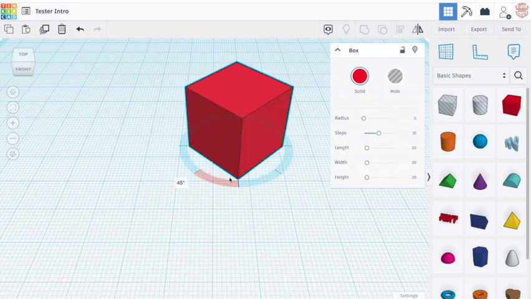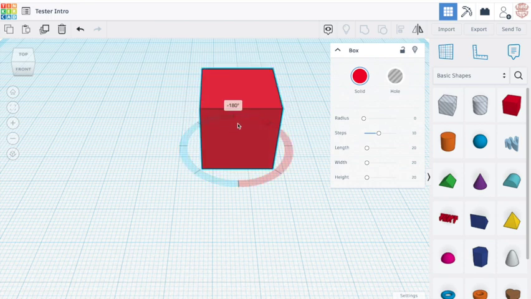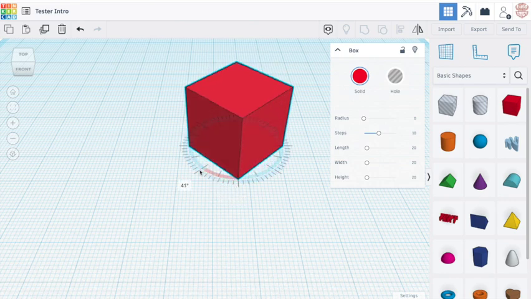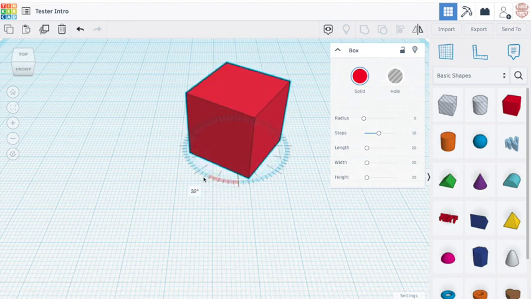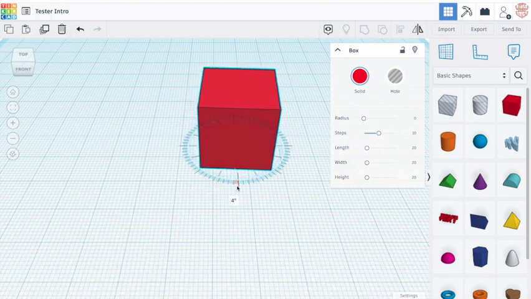If you hold Shift as well, there's even larger amounts by the 45s. Just move your box around, let go, and that brings the other panel back. And then there's this smaller dial right here, and that's just going to rotate by 1 degree at a time.